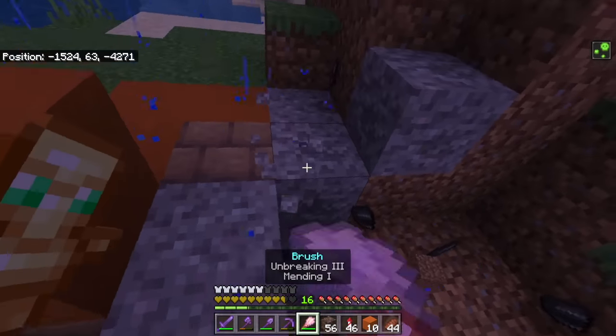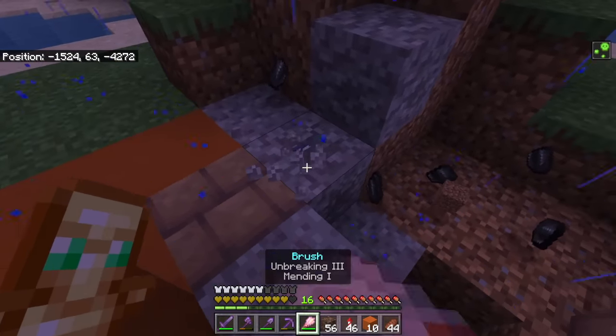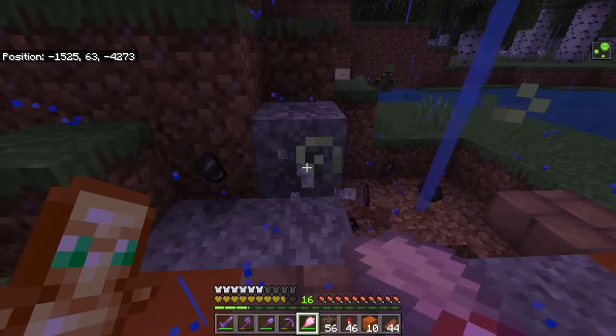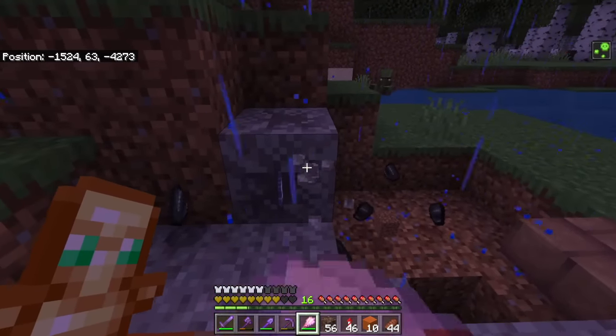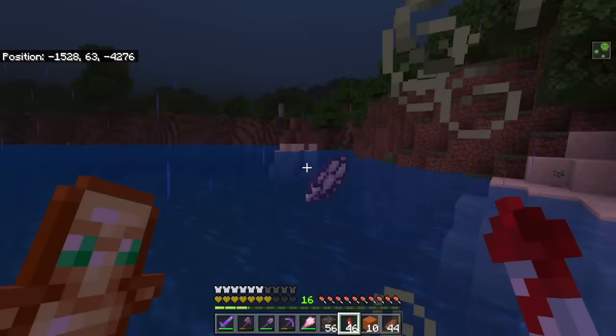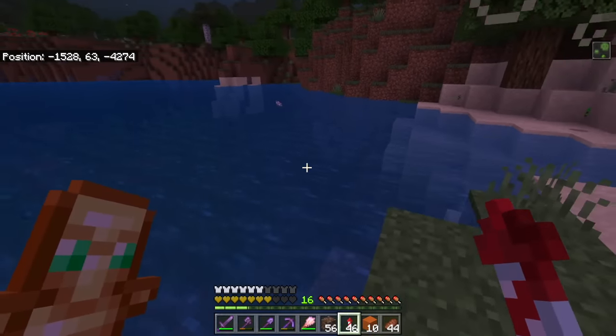But you know what is a funny situation? Finding a trail ruins with multiple pieces of white dye in it. I'm not even gonna bother finishing brushing that one off. I'll brush this one instead where I'm gonna find, oh, even better, more white dye. I've never felt so blessed by the amount of an item that I've received.